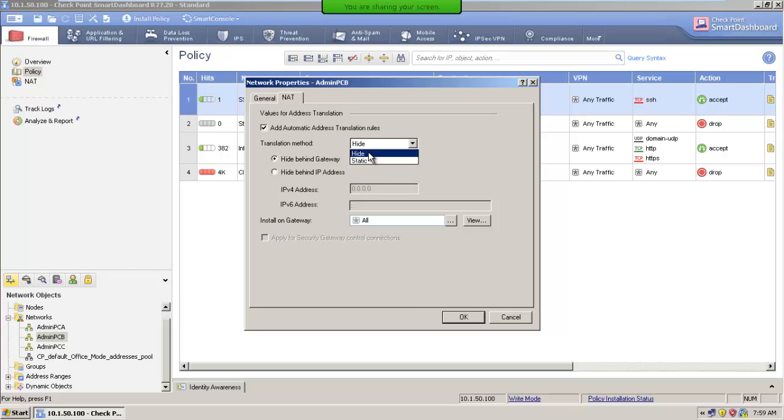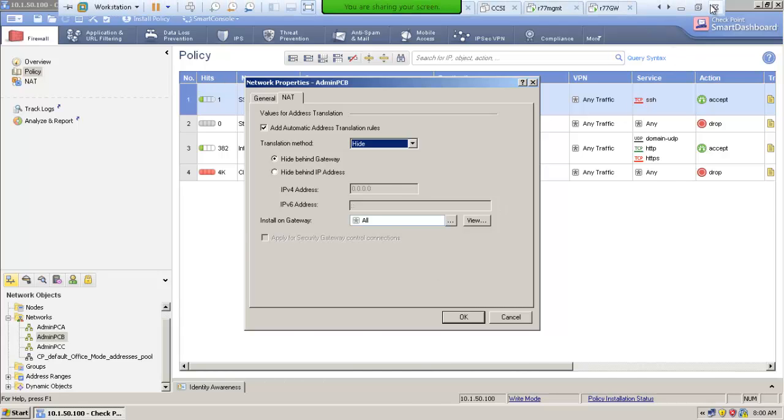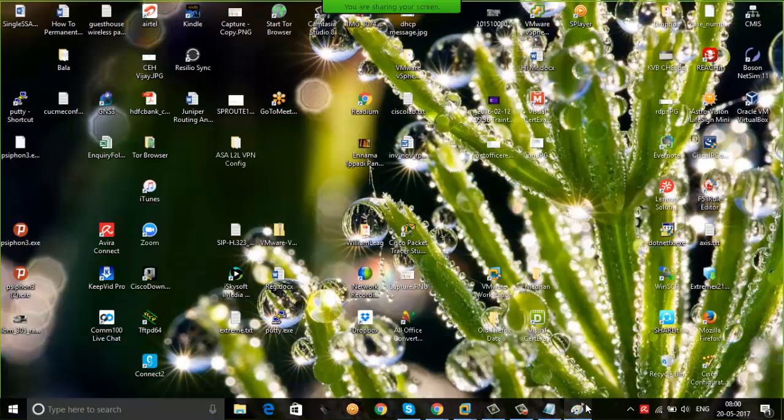If you would like to go for hide NAT, which is nothing but PAT, you choose what IP address you would like to use. I have the choice of hide behind gateway, or I also have the choice of hide behind an IP address. When I say hide behind gateway, whatever the IP address on the egress interface, that will be used for translation. That's the example I have shown you in my paint.